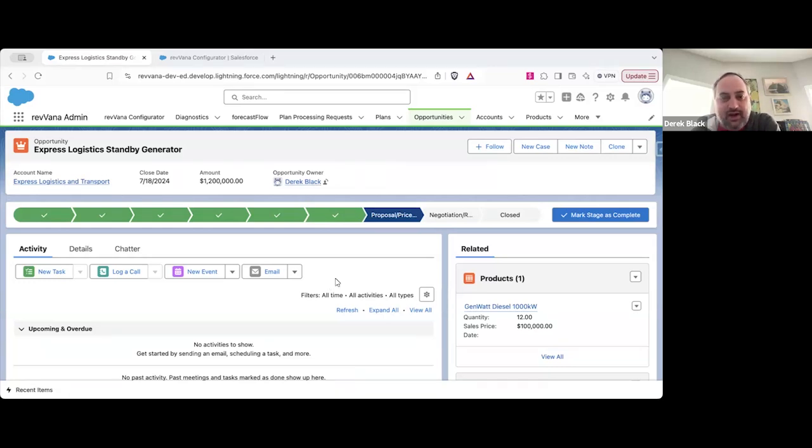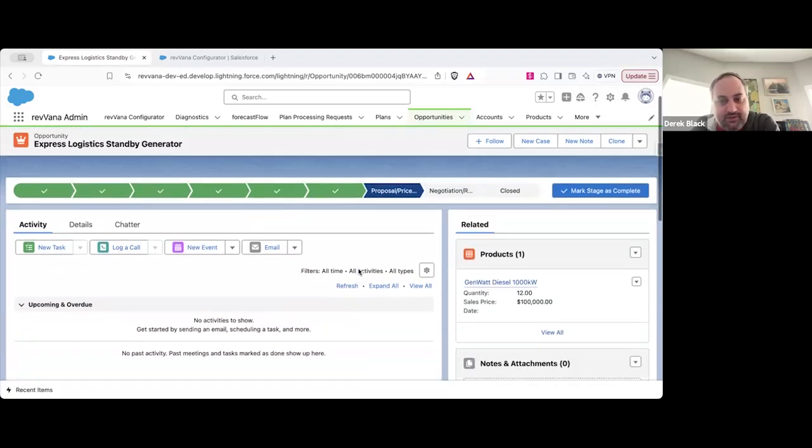Mapping fields are how we take data from our source, our opportunity products, and convert them over into the plan to give you a forecast that is granular and monthly or weekly, and shapes the revenue and all that sort of stuff. So we'll be talking about that a bit more today and some other small setup things that you would do when you're actually setting up revVana for use in an org.